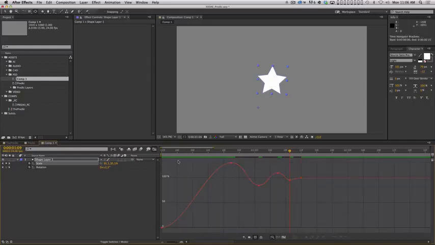And this is where I really like to get in there and think about exactly the speed that I want this thing to have, right? Do I want the rotation to... what's happening now is it starts not rotating at all, and then it slowly picks up speed, and then it slows down again.